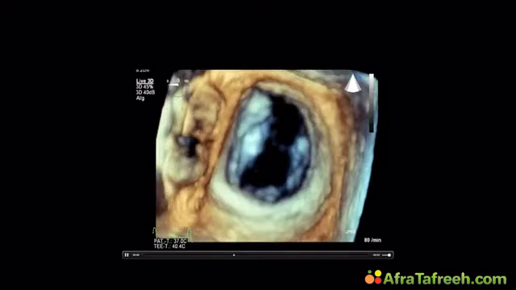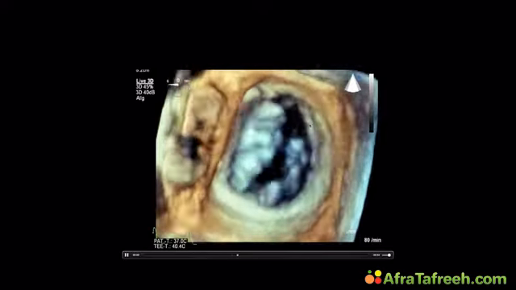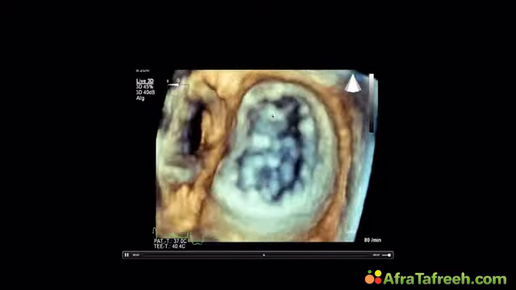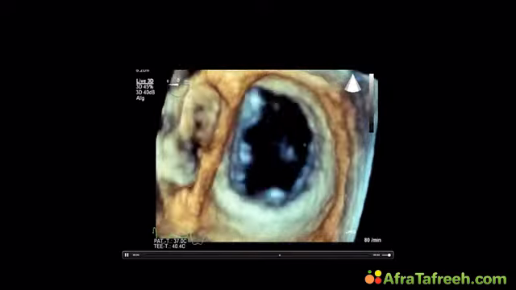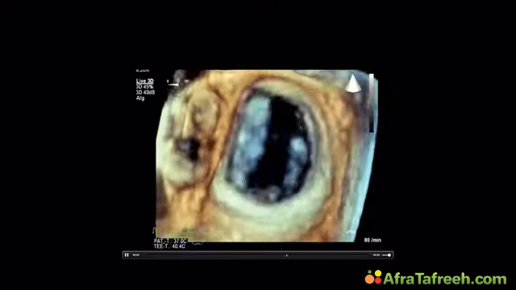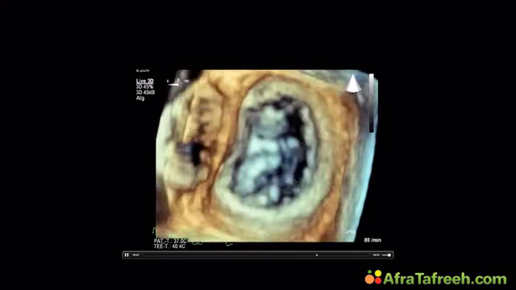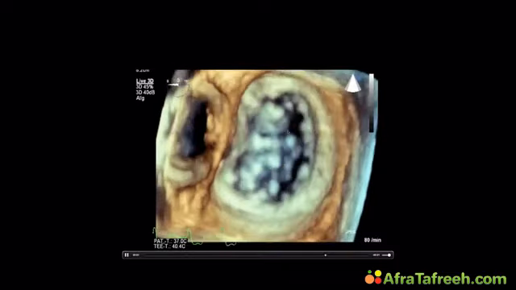Again, we have the aortic valve here. And right here you see the anterior leaflet and the posterior leaflet. It's very difficult to really see the posterior leaflet. It appears to be very small. The question is, is this a coaptation defect, or is this just a dropout that you have? I would probably think most of it is just a dropout.